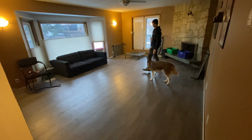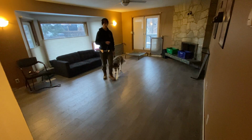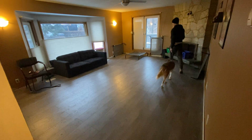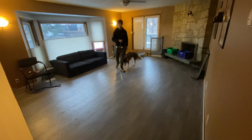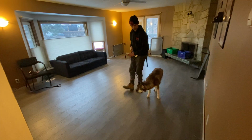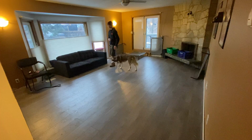So now as we do this with him, we're just going to start walking around with him, doing some figure eights, doing some back and forth, trying to find those opportunities where we can apply that pressure on the leash to let him learn that different situations are going to require him to escape that pressure, unless he sticks with me. Good job. Good. So now there's no pressure being applied, right?